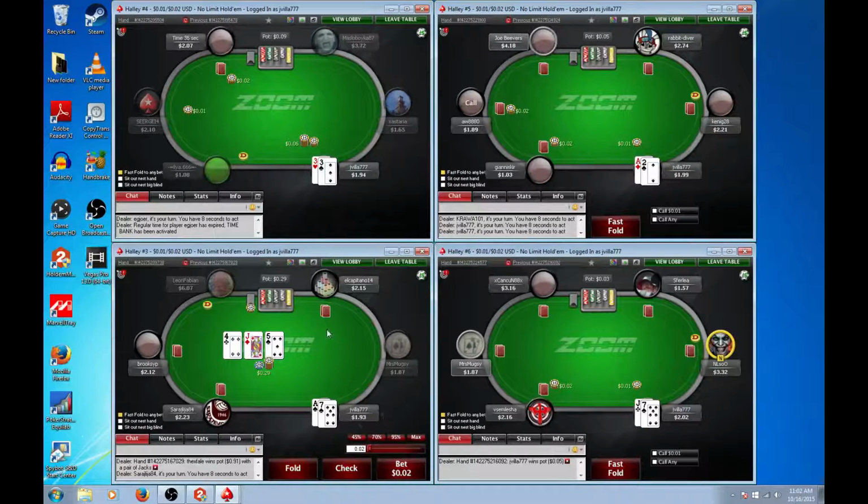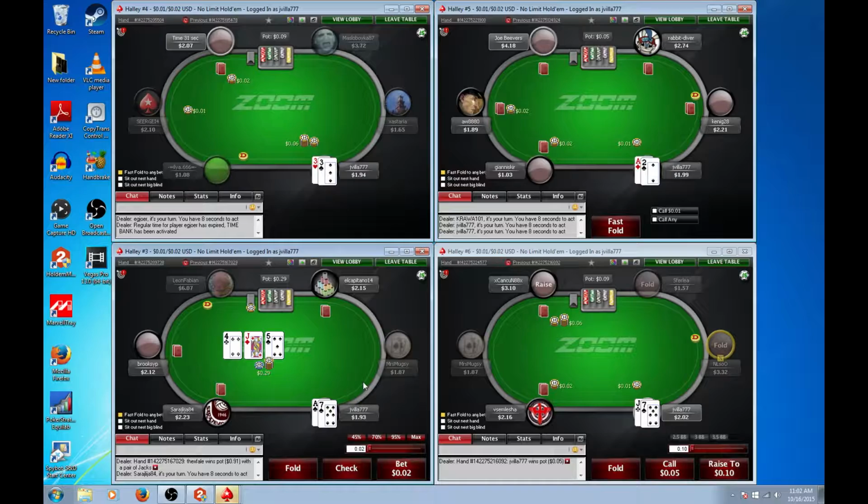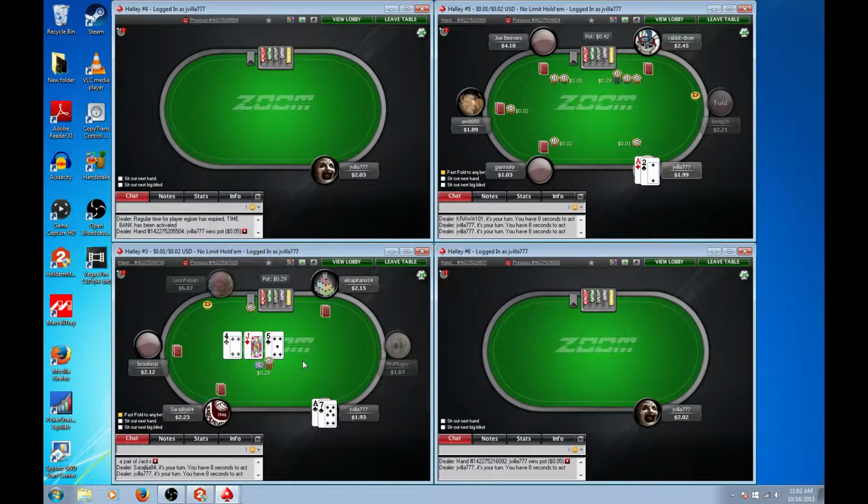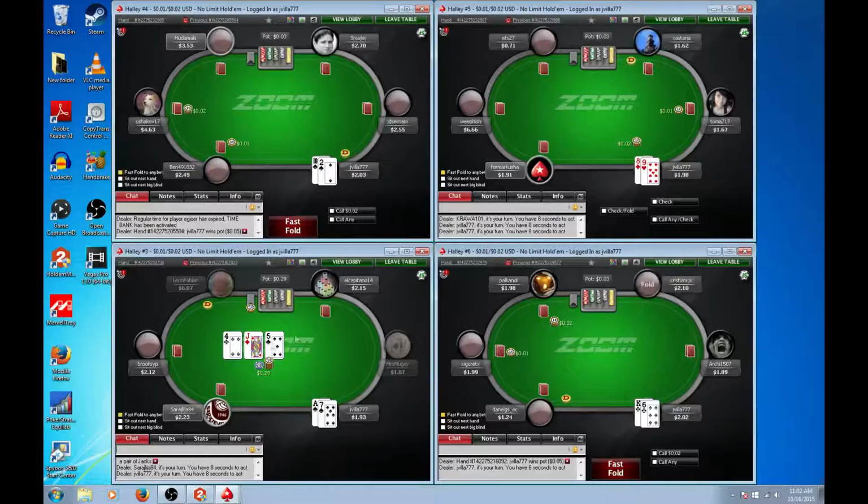Table 3, we did miss versus 3 players. We do have a backdoor flush draw as well as a backdoor straight draw, but not enough equity to actually be betting. So just gonna check and probably give up if someone bets this flop.